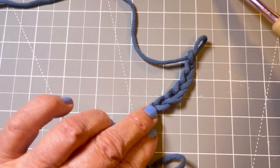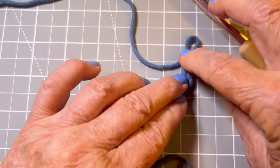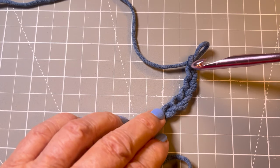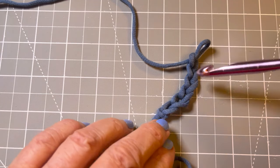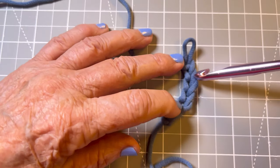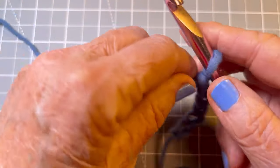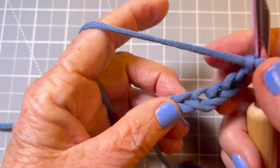There is a slip stitch, a knot for a slip stitch. You don't want to go into that. So it's imperative that you know what each of these stitches look like, and they look like V's. You can count the bumps if it's easier for you. One, two, three, four, five, six. You can count the V's like we did, or you can count the other side. One, two, three, four, five, six. However you do it, just make sure that you can recognize those stitches so that you can count it when it's necessary. So here we go.